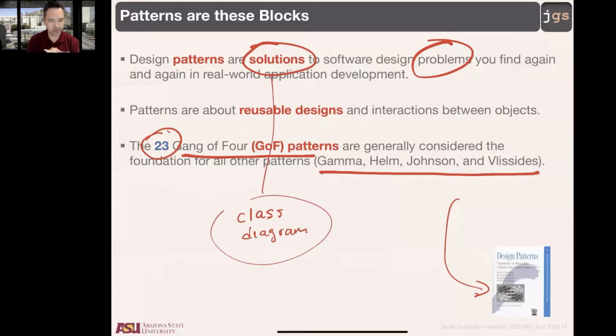That is my solution. You need to do this. This is usually how the class diagram for the solution of that problem is going to look like. Take the class diagram, it's a template, customize that template to your problem, and you have your solution.